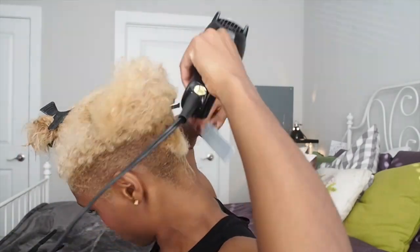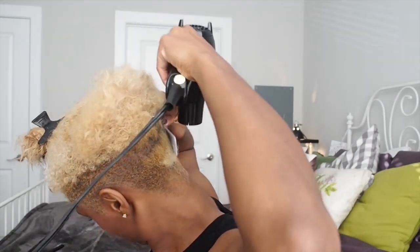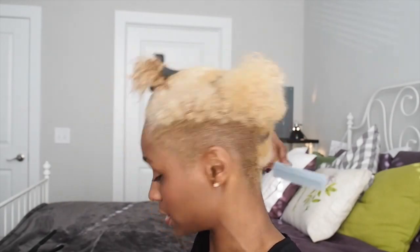Okay, once that's done, now I take small parts. This is how I get these curls straight, since they're so short. I get it straight by taking very small sections and blow drying those sections with the fine tooth comb. And when I'm blow drying, I'll also make sure that I keep it as flat as I can to my head, like pushing it down on my head, so that it lays down and it's not so poofy.